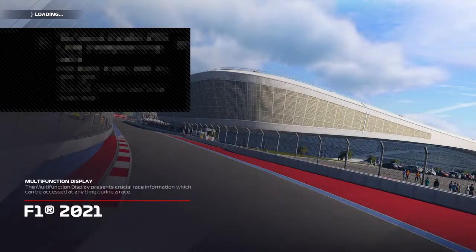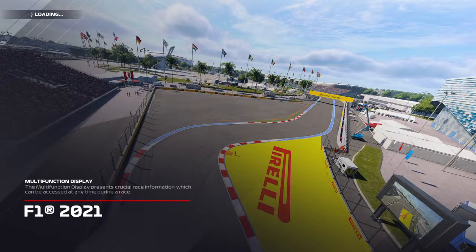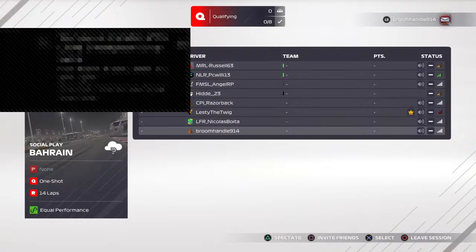All right, so I'm leaving the session now. Yeah, guys, apologies for the technical difficulties. Nothing that anyone could have done. It's just how the game works. Sometimes these things do happen. But we got the lobby all sorted. It looks like we're joining the session now. Hopefully I can join. Yes, I can join. Perfect. Okay, so the live stream does not stop.